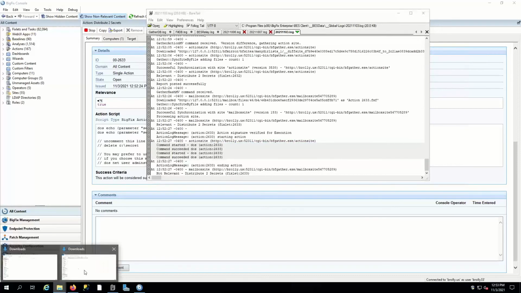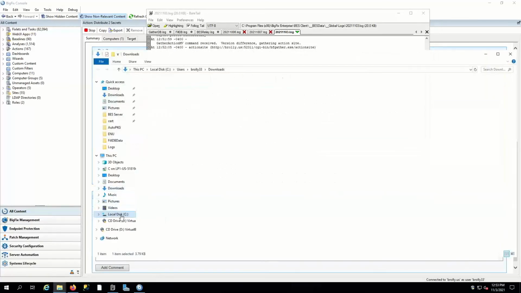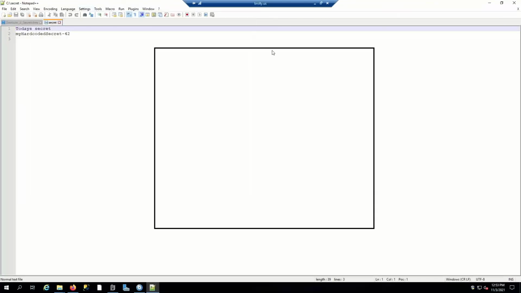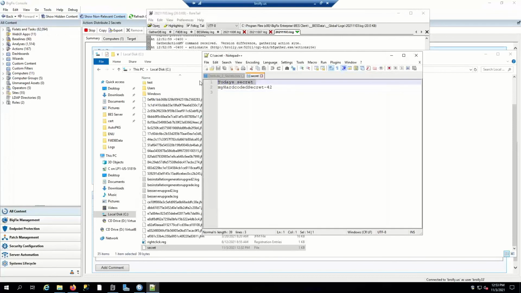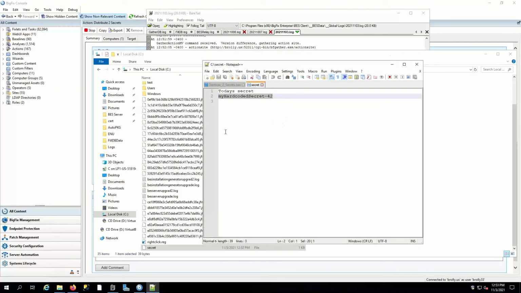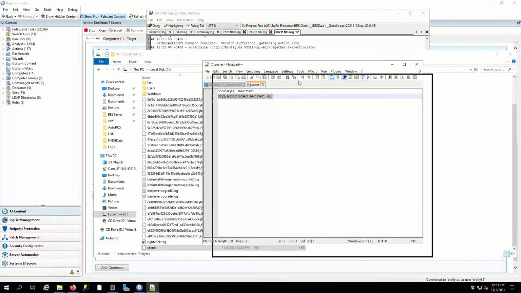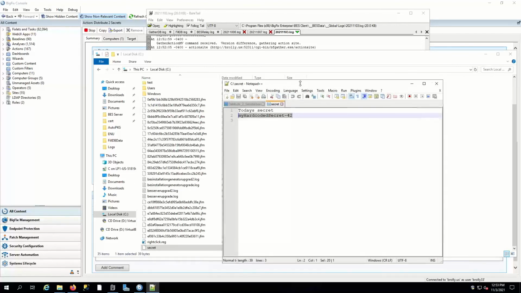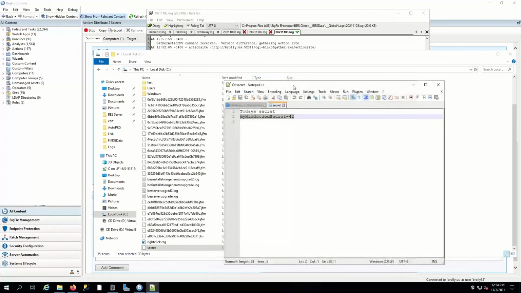And let's go look at my C drive now, because now I should have, yep, there it is, secret. It was just created, and I'm going to check and see what's in there, and there they are. So the thing I typed into there was today's secret, and there's my coded secret that was passed along as well. So they got all the way to the endpoint, but they weren't divulged in any of the FXF files or in the database or any place else. I could take some time to show you that, but it would take more than the 5 minutes that I've set aside for this video.